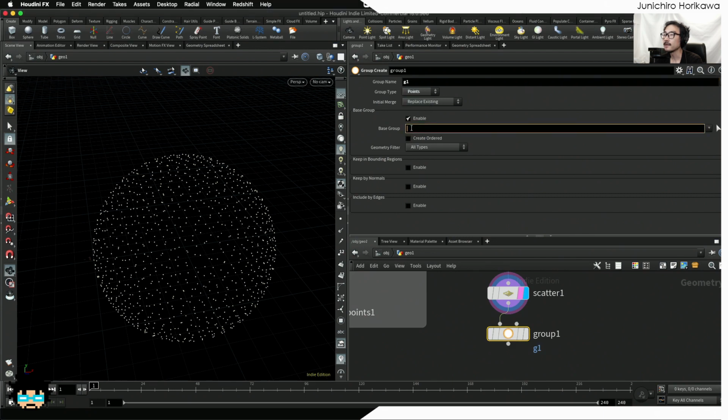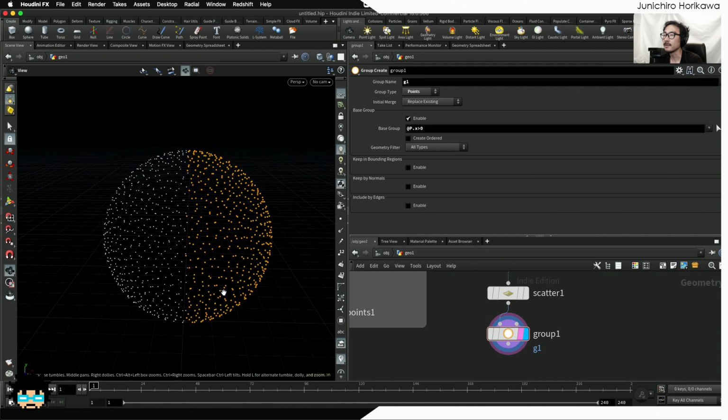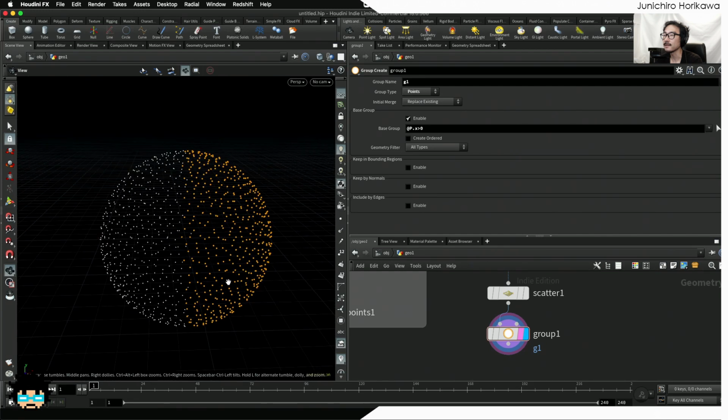And for the base group, I'm going to create a pattern for which points are applied to group 1, or G1. In this case, I'm going to say if the point coordinate x is more than 0, then I want to apply G1. And the applied points are being highlighted like this.